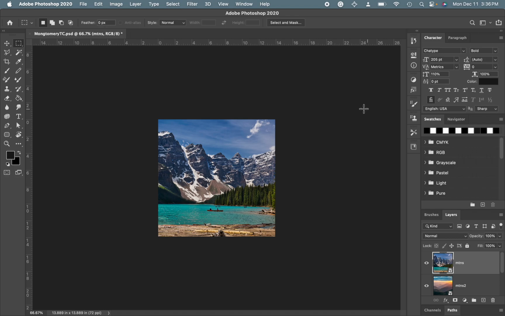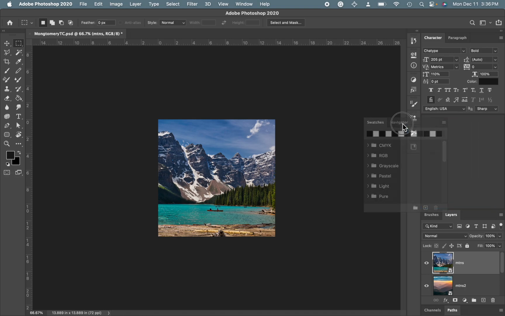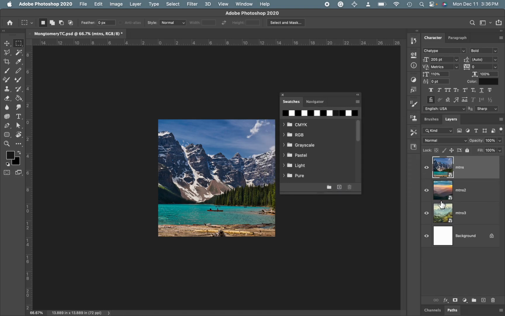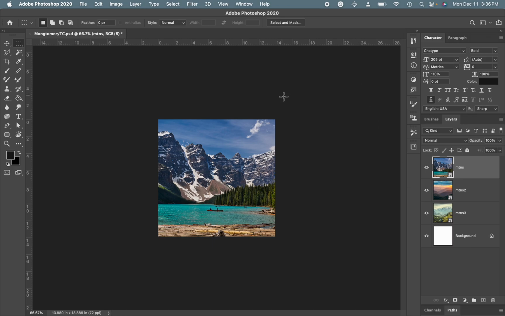But you'll also notice that I've got those images in, and I've got a lot of space here. This is all stuff that I don't know what it is. I don't know how to use it. So what I'm going to do is grab this. This is a tab, just like you have in a browser. So I'm going to pull this out, and that gives me more room for my layers. I'm not going to use this right now.